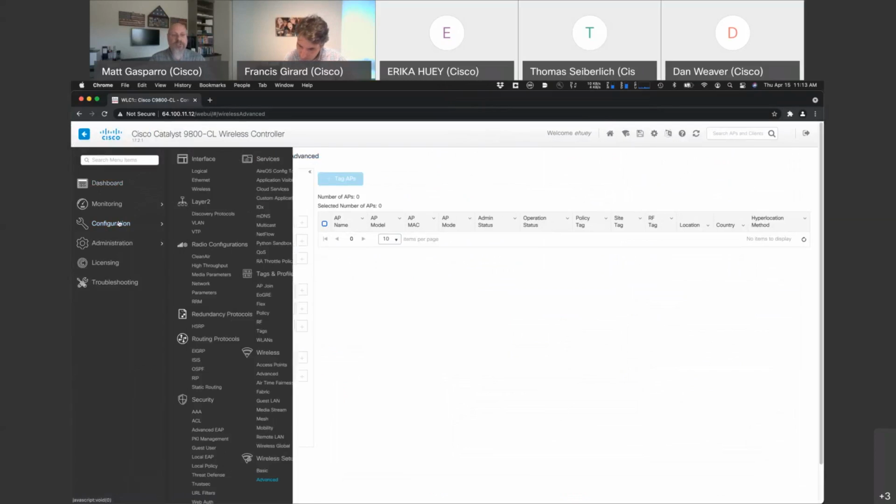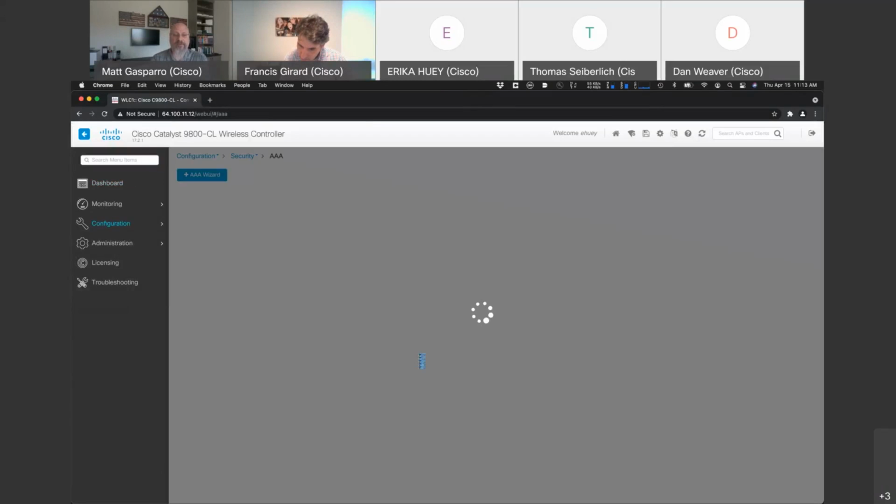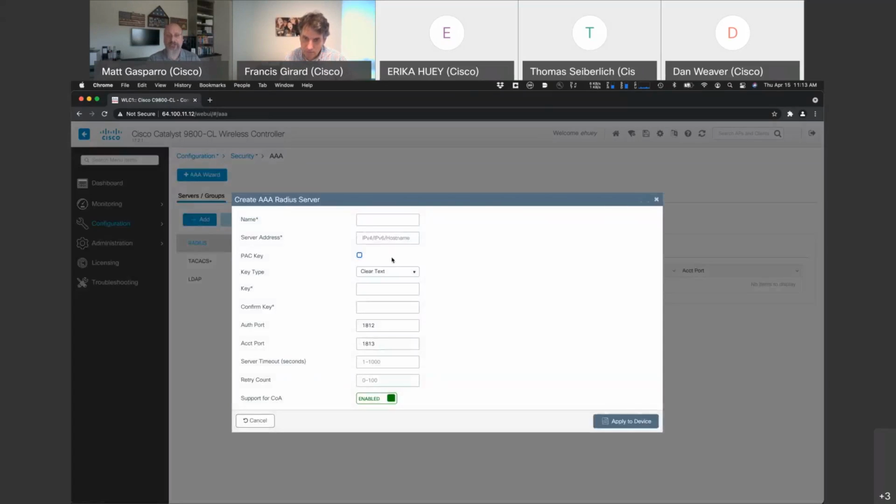So this will be under the configuration section, and this will be in the AAA area of the configuration. Now, if you're familiar with Cisco switches and Cisco routers, traditionally a lot of this stuff may actually look familiar already. So you'll have a couple of things you need to configure here real quickly. You'll have a server that you want to point to. In this situation, it's talking about the ICE server. And we're going to go ahead and put that in here real quick.